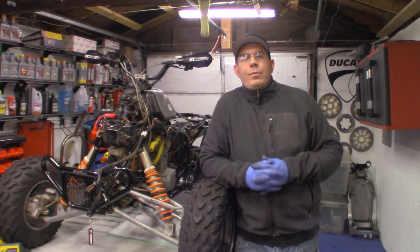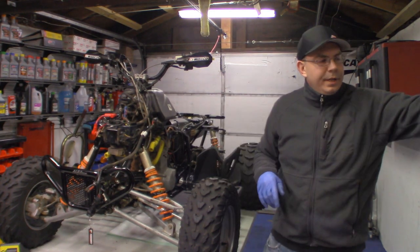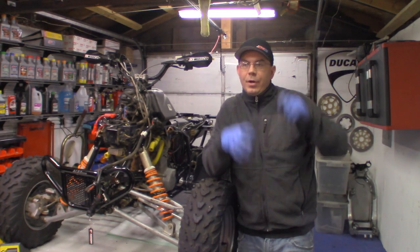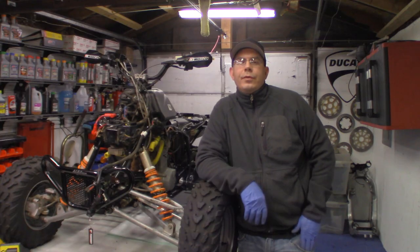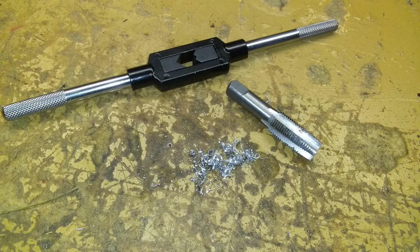Okay, so we're back again with the second part of this, and actually this is going to end up being three parts, because what I'm going to do now is tap that hole for that radiator to a 16 millimeter.